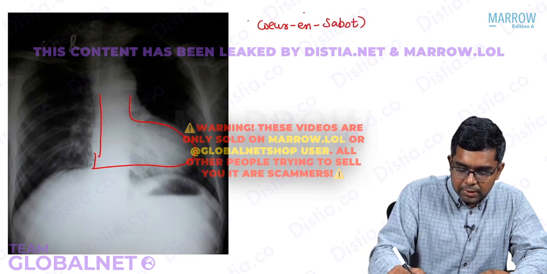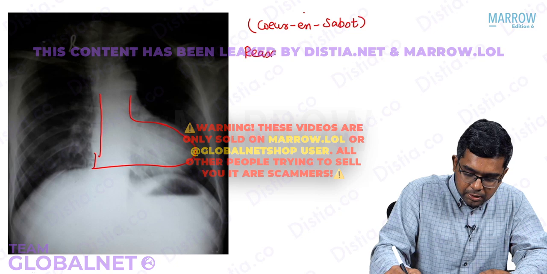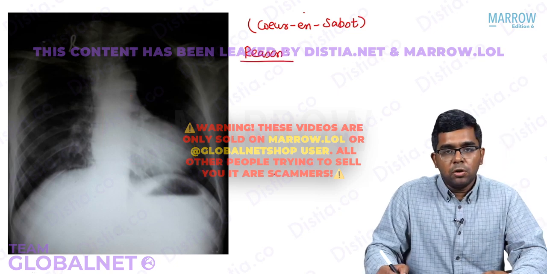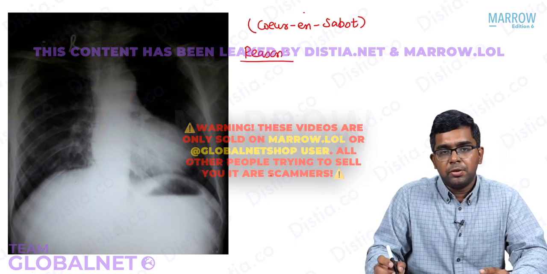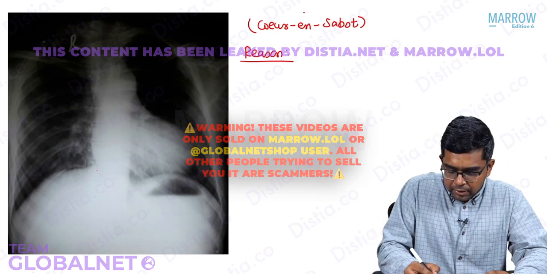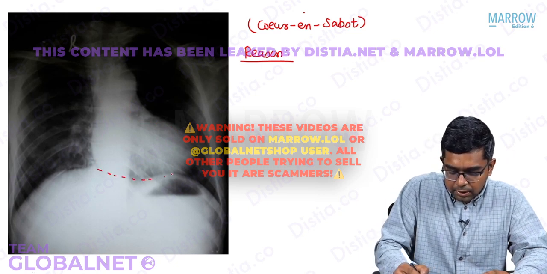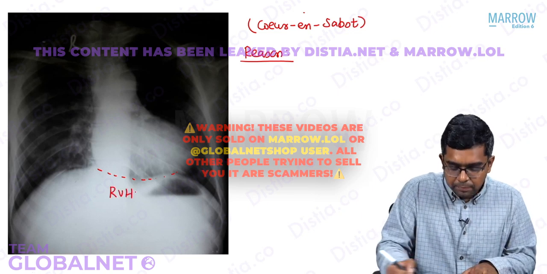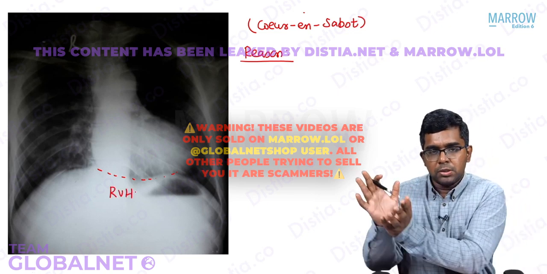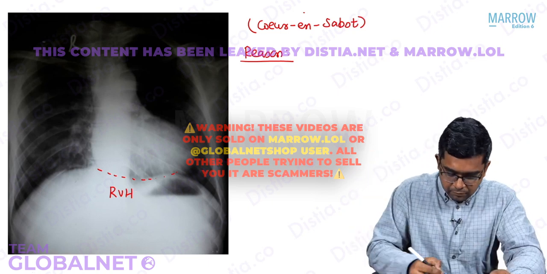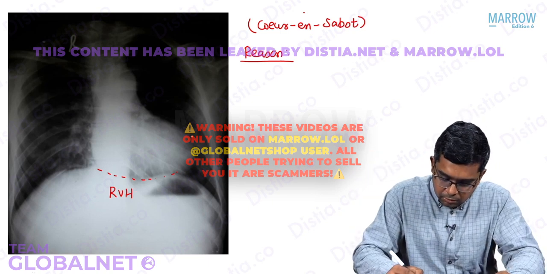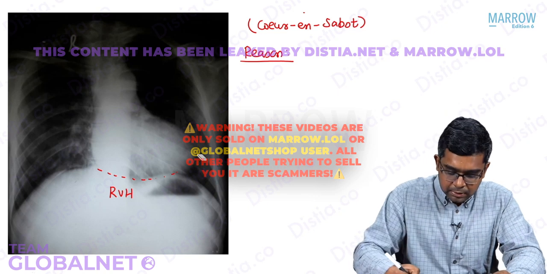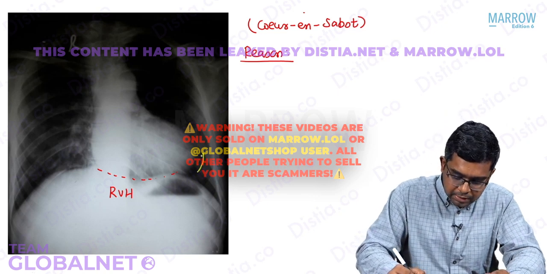Okay, what is the reason for this boot-shaped heart? That's an MCQ question. We all know that there is right ventricular hypertrophy in tetralogy of Fallot, right? The right ventricle actually occupies this area. So this area becomes very, very huge due to right ventricular hypertrophy. So what is the problem? It is going to push the left ventricle slightly upwards. Where is the left ventricle? It is usually on this side. So what happens? There is a pushing of the left ventricle slightly up like this.